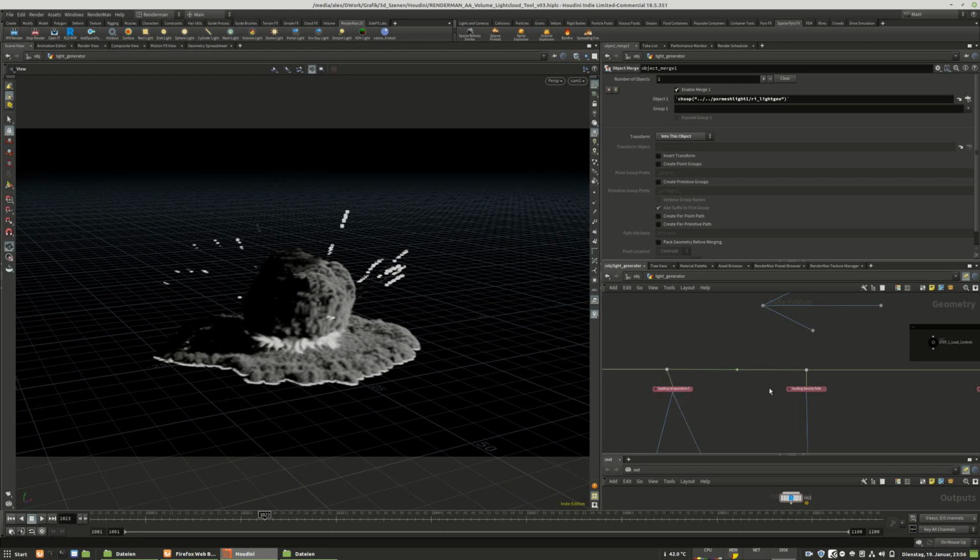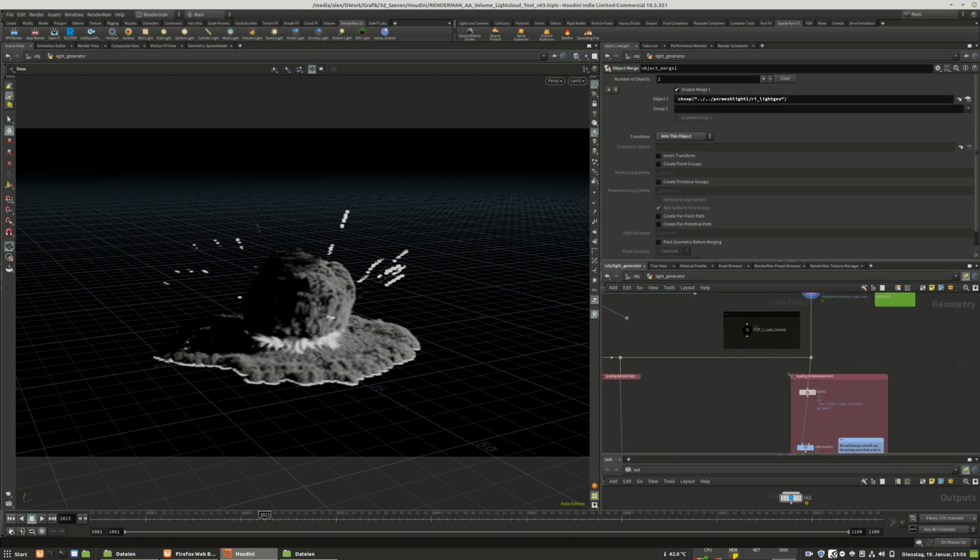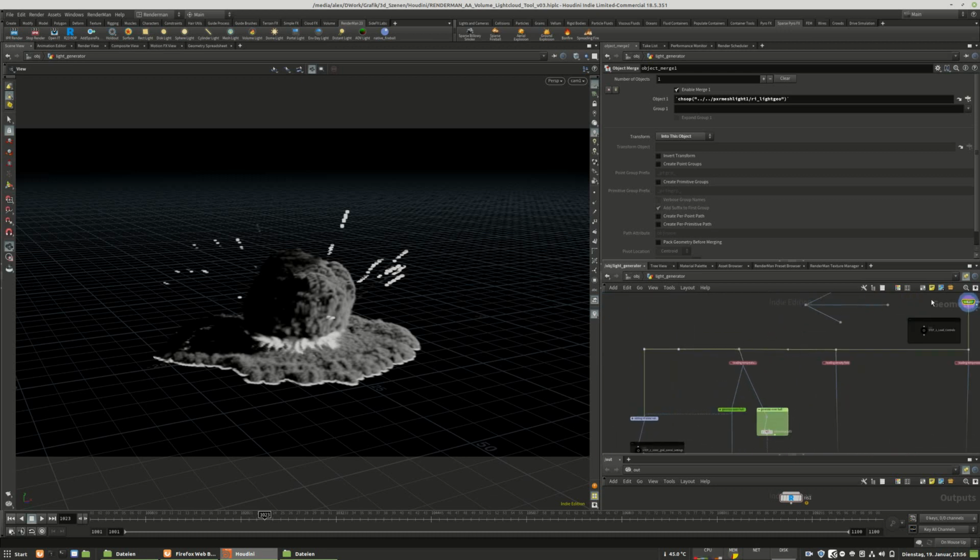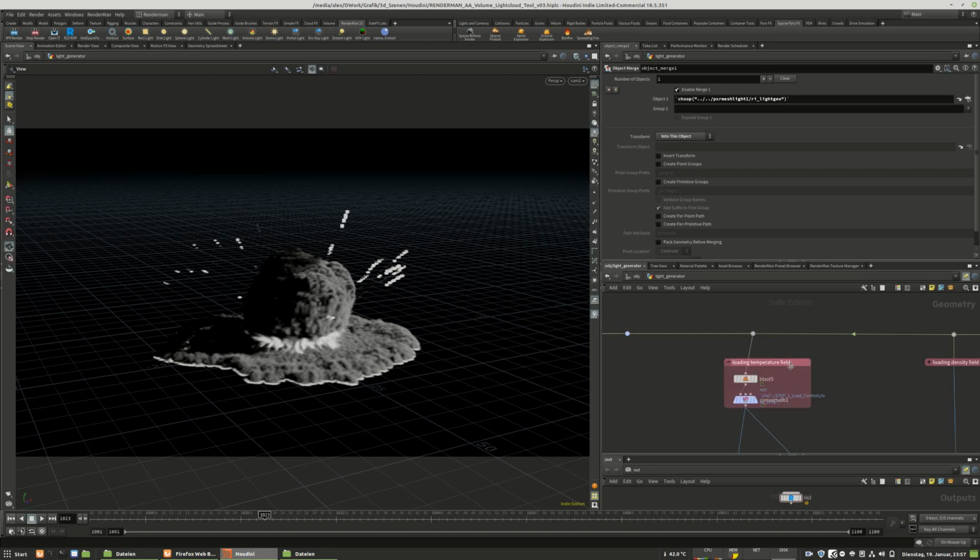So right in here I have created those subnet boxes. The reason for that is to keep it simple for you. On the other side, I don't use those subnet boxes anymore because I don't know why, but subnet boxes in 18.5 on Linux will slow down your entire calculation process. I don't know why, but this is currently the case. Because of that, I turned away from subnet boxes and moved over to those network boxes. It's more or less the same. It makes it simple, looking simple.